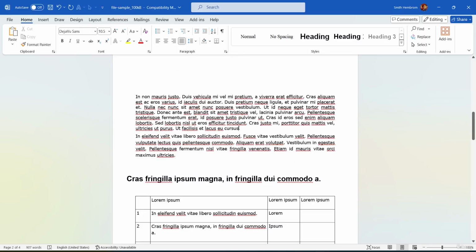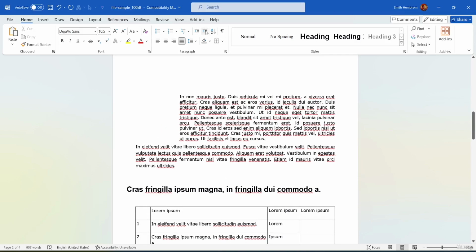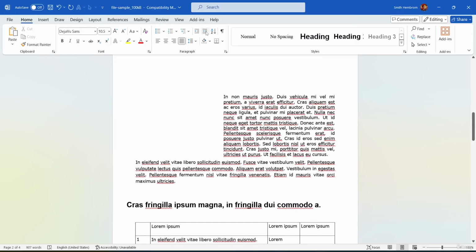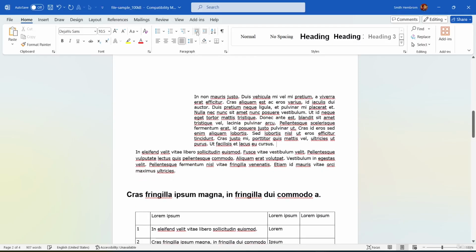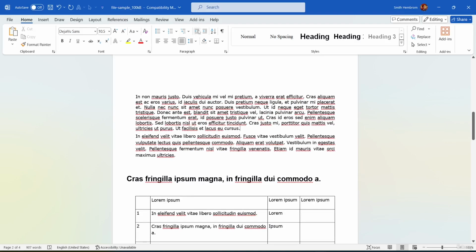And now, in the same way, if you keep your cursor in any of these paragraphs and want to change the indent, you can decrease or increase the indent right here. As you can see, I am indenting from the left-hand side, moving it towards the right. This is how you can work with indentation when you're increasing it. And if you want to decrease the indent, you can just click here and it will decrease the indent accordingly. Okay, so that's about it.